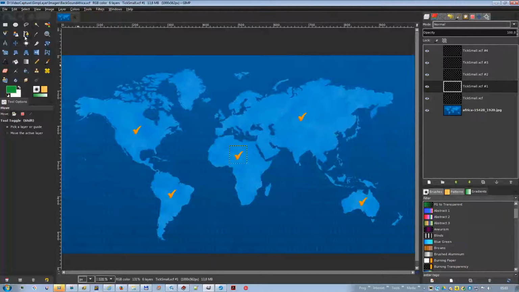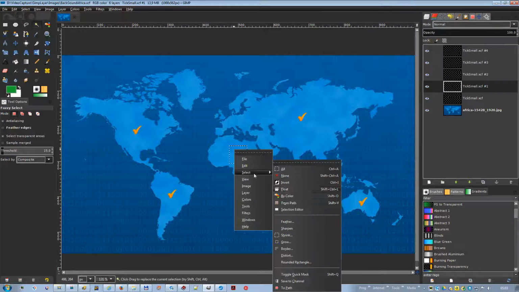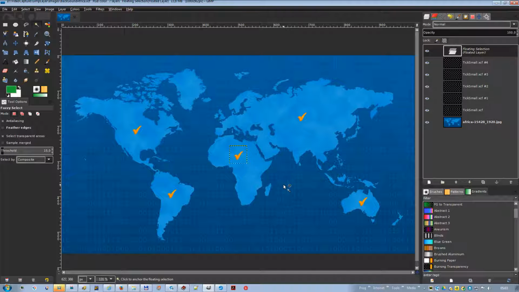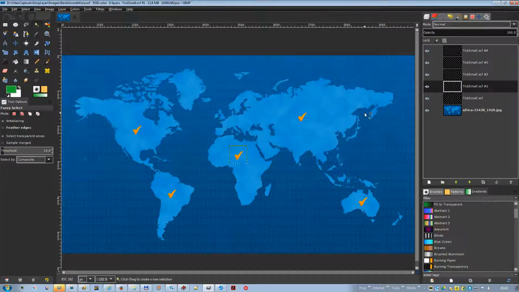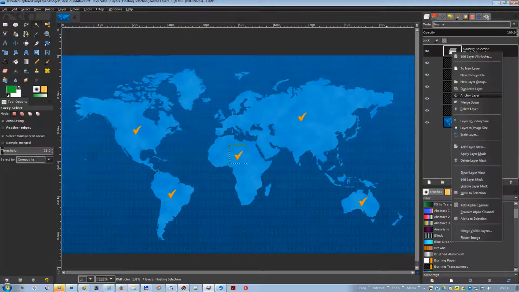If you have created a floating selection, a temporary layer, called a floating layer, or floating selection is added to the layer stack. As long as the floating layer persists, you can work only on it. To work on the rest of the image, you must anchor the floating layer to the former active layer with the anchor layer command. If the image does not contain a floating selection, this menu entry is insensitive and grayed out.